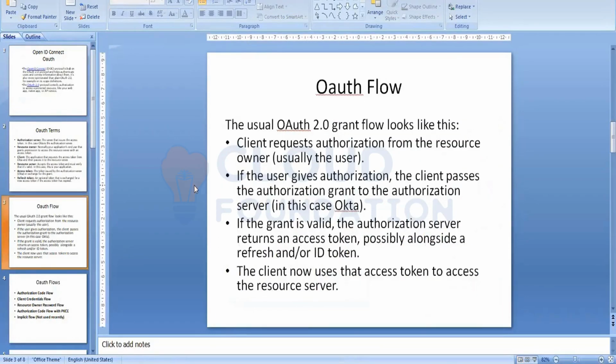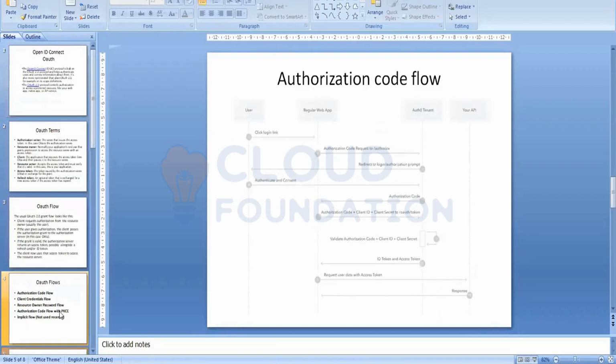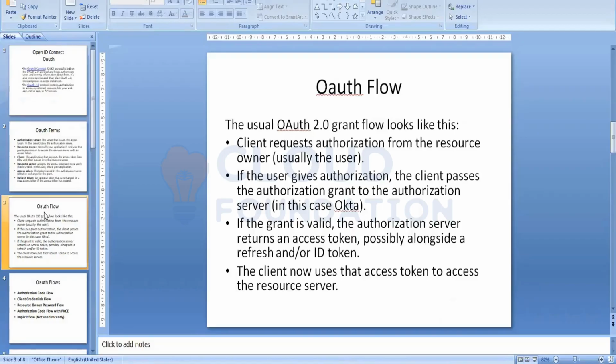The next one is a common flow. This is just a flow that we are going to see now. In terms of theoretical, but we'll be having different flow diagrams also. No worries. As of now, we'll see in terms of theoretical how the flow works.